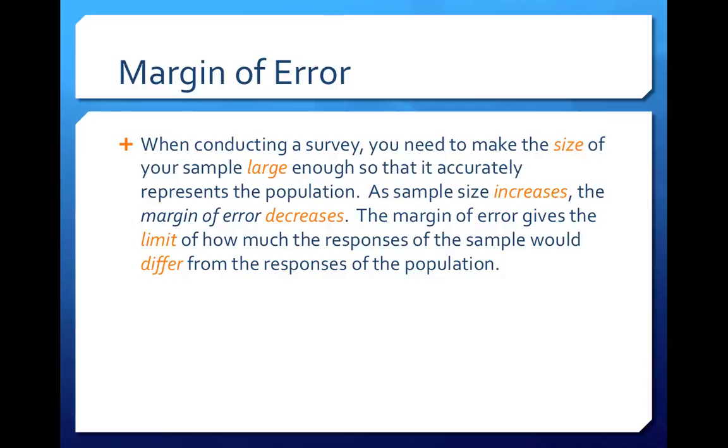But then if they tell you the margin of error is plus or minus 3%, that really means Romney could be as high as 31%, or Obama could be as low as 31%. So it really could just be even Steven. Okay, so that's what the margin of error is telling you. Based on how many people were asked, they're telling you how much the responses could be off in representing the entire population.